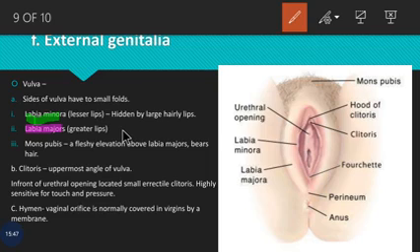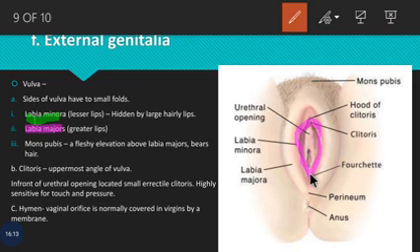So these lesser lips, or the labia minora, are hidden by the hairy folds or hairy lips, and these hairy lips are nothing but the greater lips, or the labia majora. So where is it actually located? Let me show you this region. I am just highlighting it with the pink sketch, right? So this one is nothing but what?